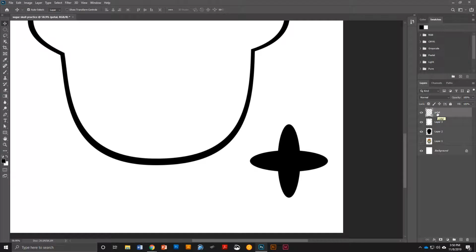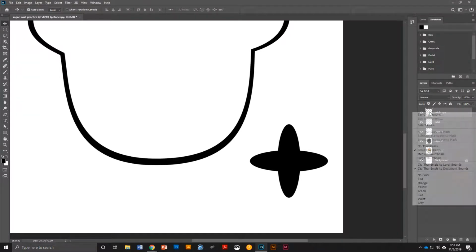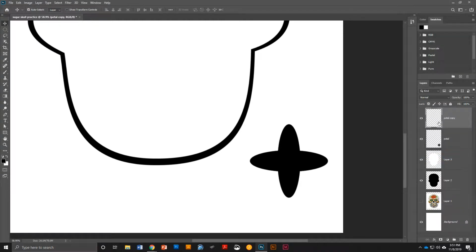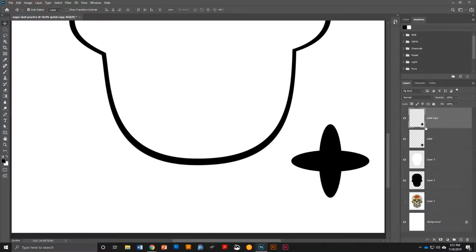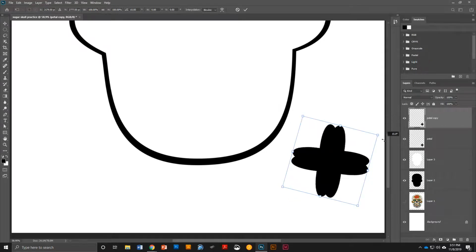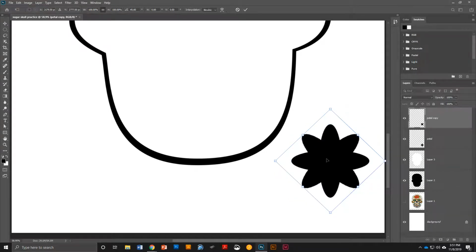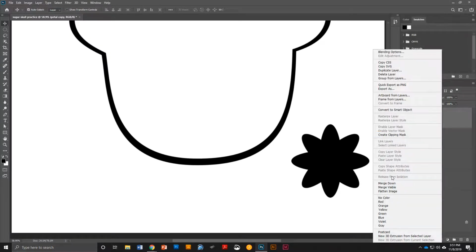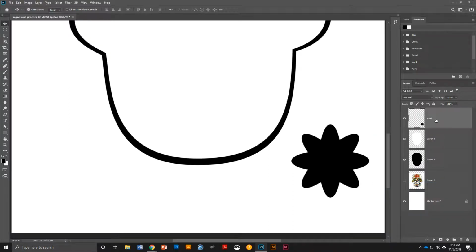What I'm going to do is repeat this process. I'm going to do Control-J. Now I've got 2 of them. Let me make this larger. Maybe you can see it better. There you go. So now I've got 2 of them here. And what I want you to do is repeat the process of Control-T, and then while holding Shift, turn it so that it looks like this. So now it filled the gap in between the other petals. Now that I've got this the way I want it, I'm going to merge down. And I like it a lot.